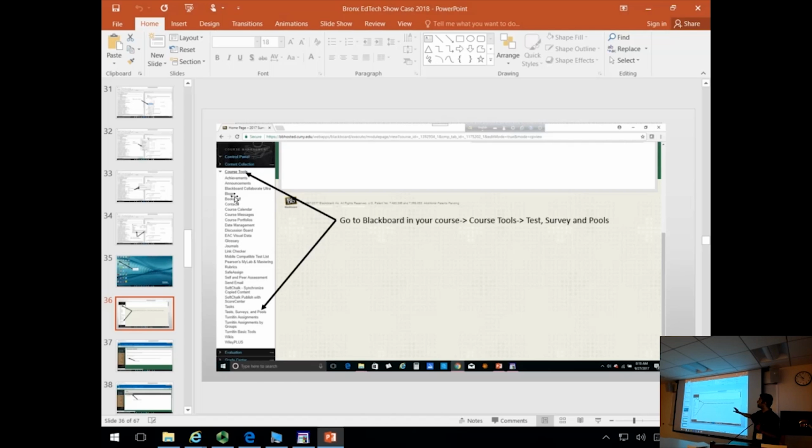The only disadvantage, the only con I have with this test generator, is that when you go to a little higher level math, the number of questions in the pool seems to decrease. On differential equations, I cannot find any test bank. I can find linear algebra, but not differential equations. On the lower level, calculus 1, 2, 3 and pre-calculus, I have plenty of test banks. So thank you very much. Thank you.